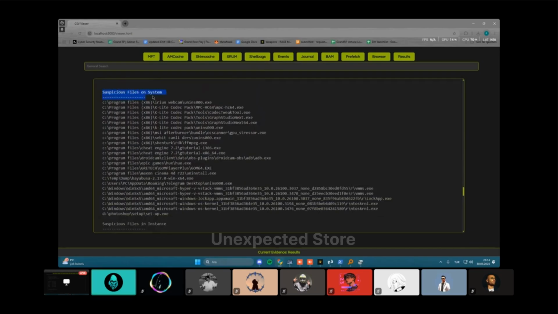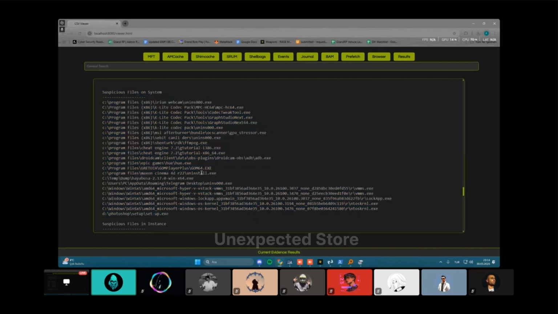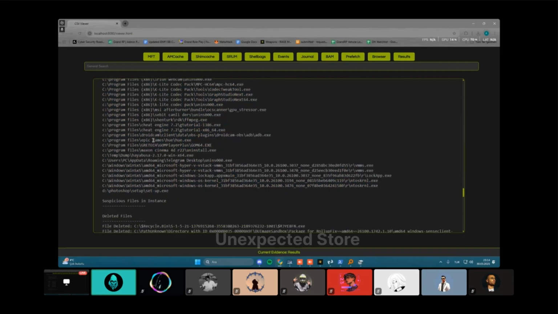So now we have suspicious files on the system. There could be a lot of stuff. This is everything that is not deleted at the given point. So you should look at any of these files, if anything looks weird to you, because then the cheat could still be on the system. I, for example, would think this looks a little bit weird, right? D Photoshop setup.exe.